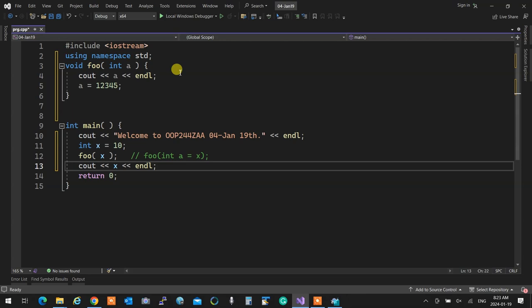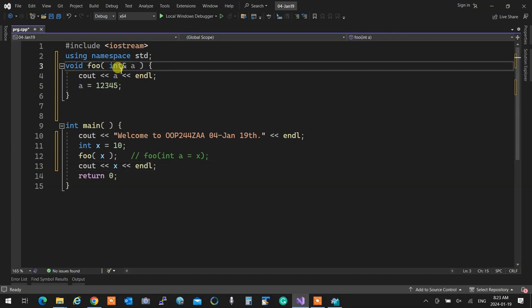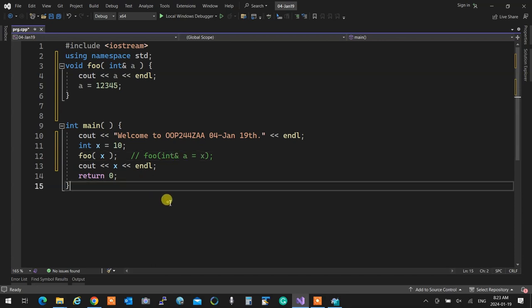Now, take a look at this. We just learned about references, right? If I do this, what's going to happen? So, first of all, I can do this. Why? Because as my friend mentioned over there, A is born when the function is called, correct? And because when the function is called, the argument of the function is being initialized to what's being passed to it, therefore I didn't break any rules. Literally, the reference A becomes a new name for X.